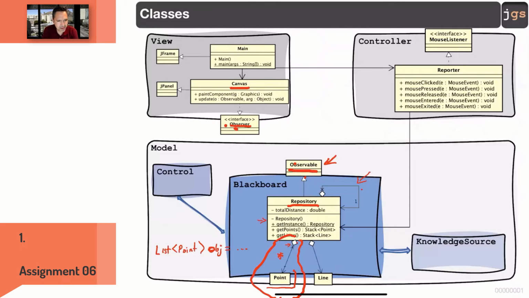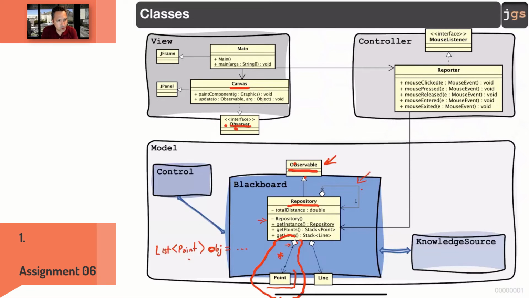There are going to be several methods using that data structure. Pretty normal. You're going to have methods to add data, get data, maybe remove data. So a global variable, an attribute for storing points. Up to you if you use collection, templates, your own implementation of linked list, whatever. But what you need connected to the repository is somehow an implementation of a data structure, a dynamic one. Done.